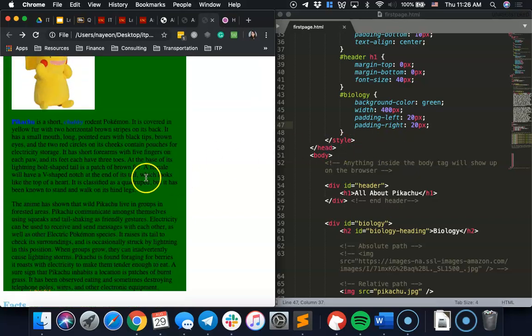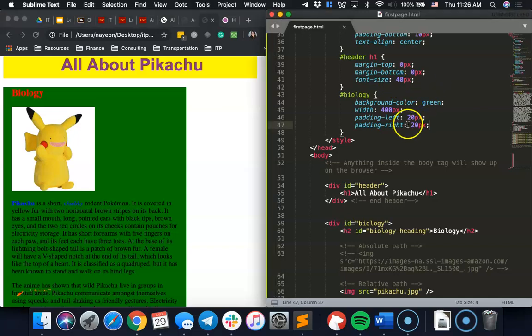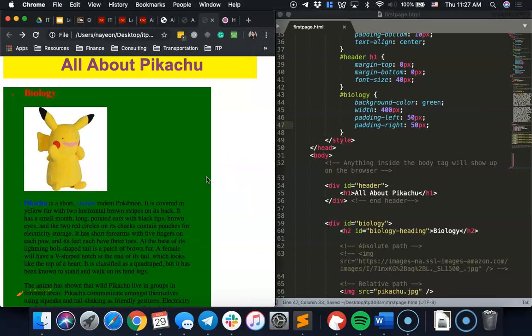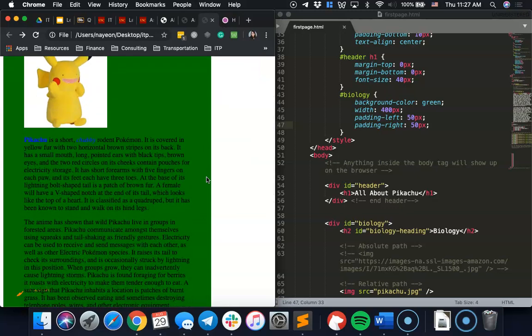Hooray! But notice that as I'm adding padding, this box keeps growing. The width of the box is actually growing. So just keep that in mind. When you add spacing inside a div, it just naturally grows.